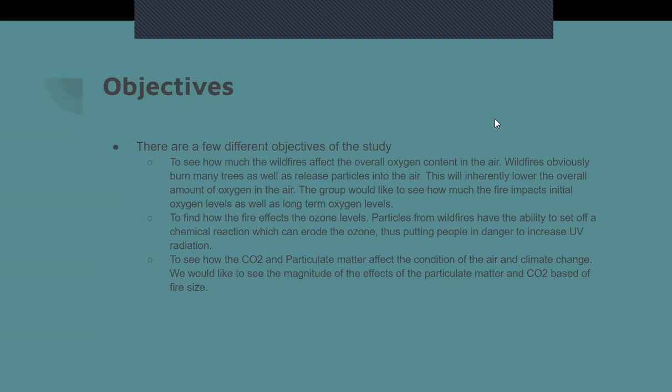Particles from the wildfires have the ability to set off a chemical reaction which can erode the ozone, thus putting people in danger of increased UV radiation. We would finally like to see how much the CO2 and particulate matter affect the condition of the air and climate change, both for human health and for the health of the world in general. We would like to see the magnitude of the effects of the particulate matter and CO2 based on the fire size.